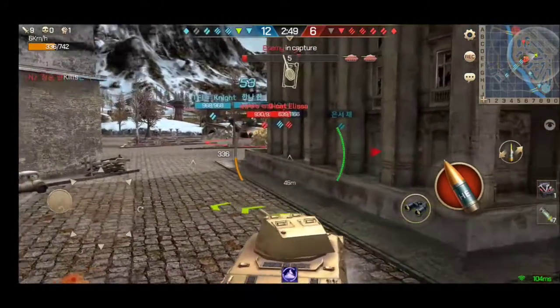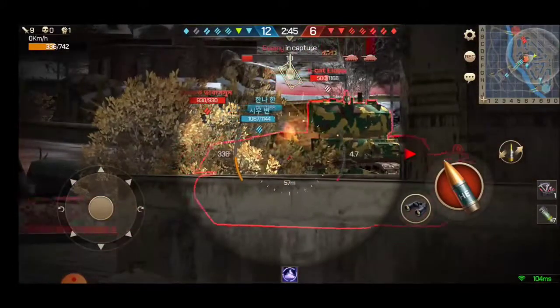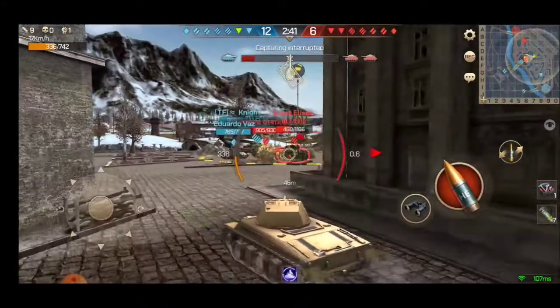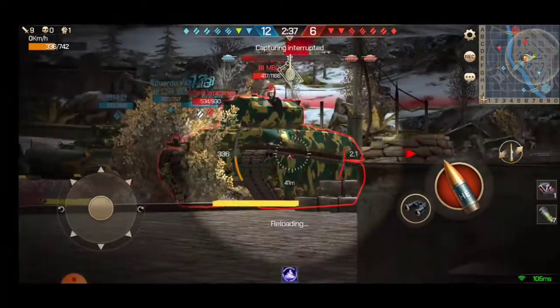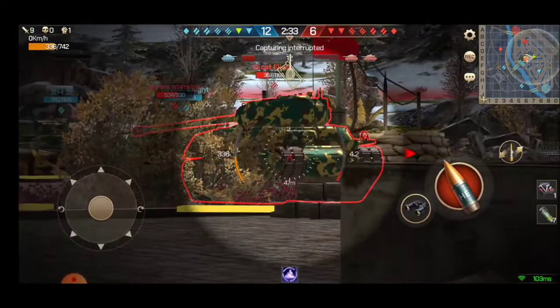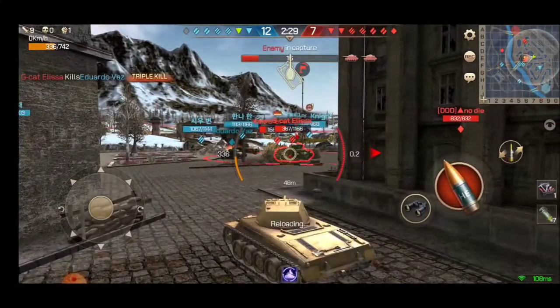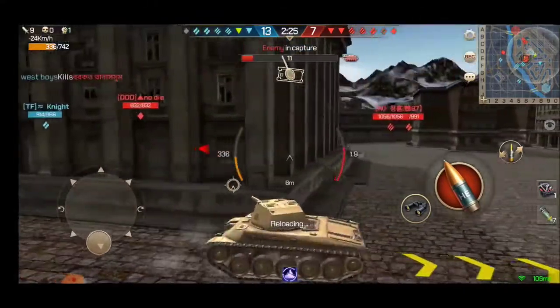Alright, indicator to the left and to my right. Who do I want to focus on? We're going to focus on the flag base here, and let's see what kind of damage we can do against these heavier tanks. And there you go. 43 points in damage. 50 points in damage. You compare that to what we were doing to some of the other tanks, and now you know why you should remember what tanks you're really effective against.